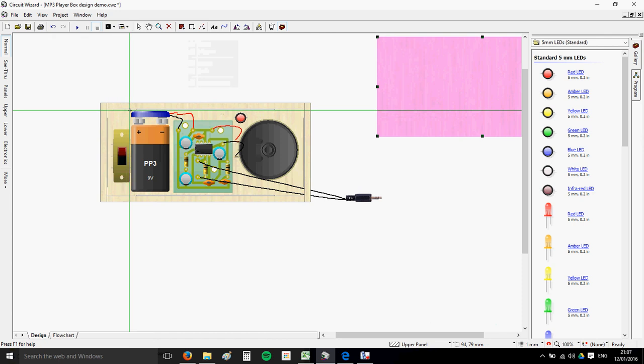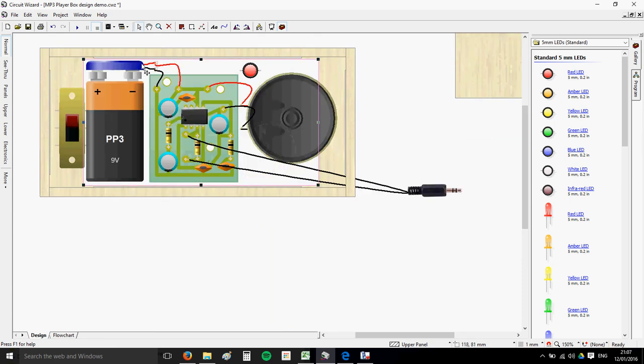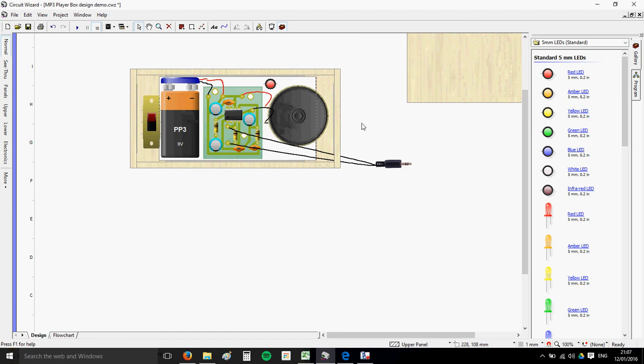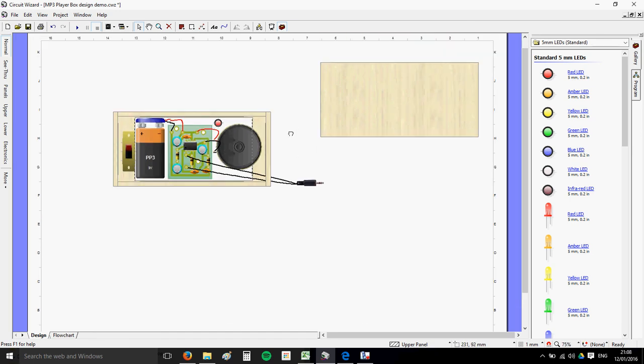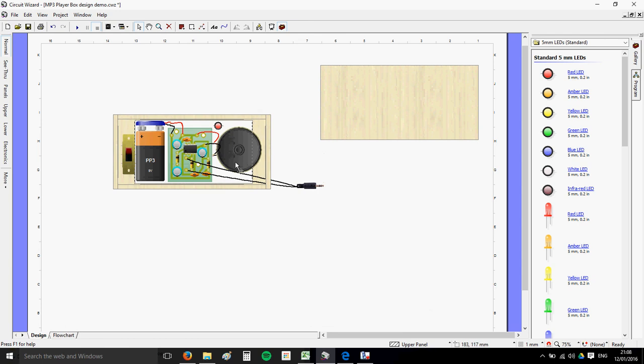So what I'm going to ask you to do is get a rectangle, and obviously you need enough space to access your battery, your circuit board, and maybe to install your speakers. So I'm just going to drag out a rectangle that I think is large enough here. I'm deliberately going to make it that big because you guys are going to see a problem with this when I convert it. Now there's a little issue here. What you'll notice is that looks great. It looks like my access panel's there in the back.